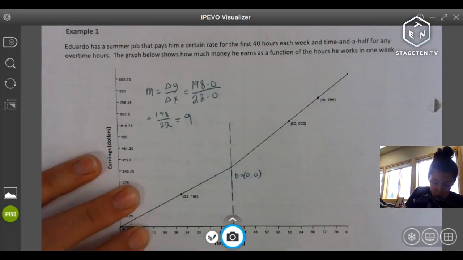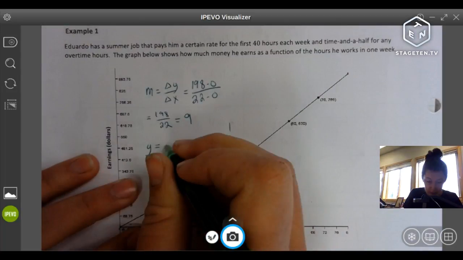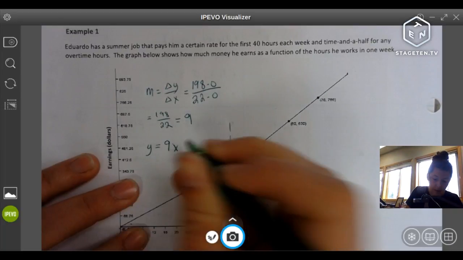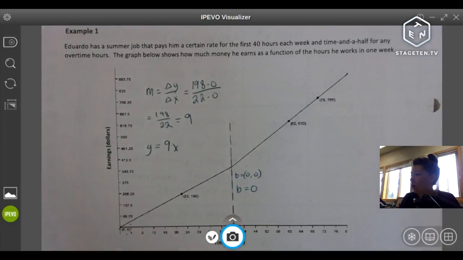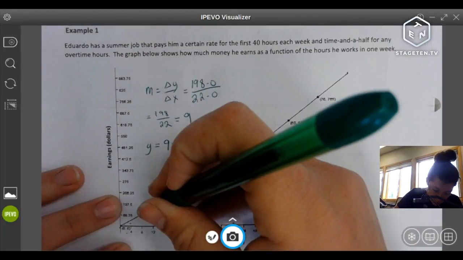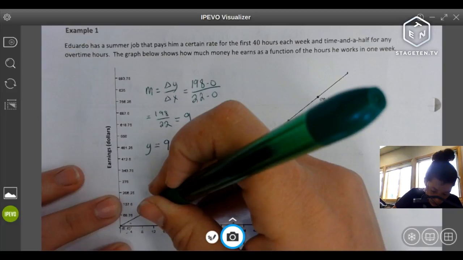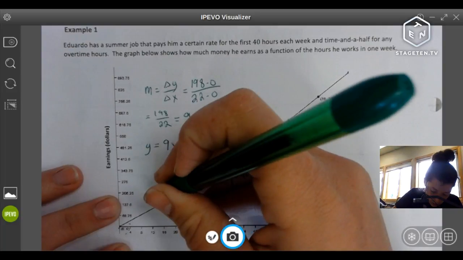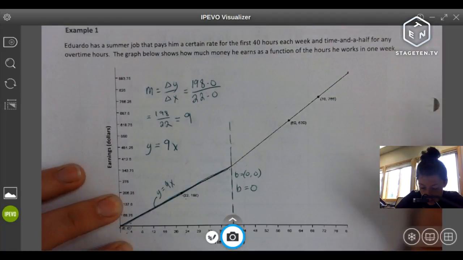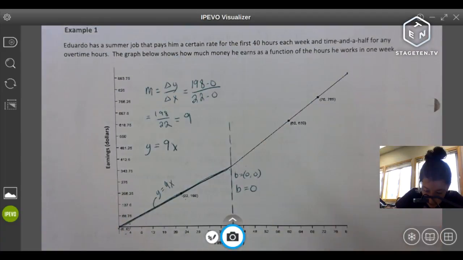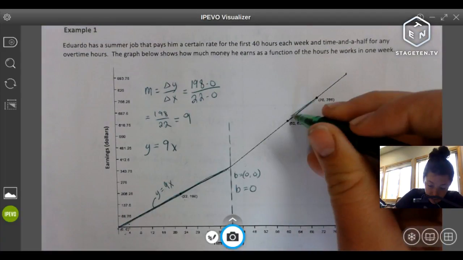I'm going to start by reducing it by 2. Well, actually, let's do 198 divided by 22. It's 9. Wow, did not expect that. All right, so our slope is 9. So we have y equals mx plus b, where b is 0. It's just the y value, so plus 0. We don't need to write that. Okay, so let's look at our next segment of line here. So I'll put y equals 9x for this part.